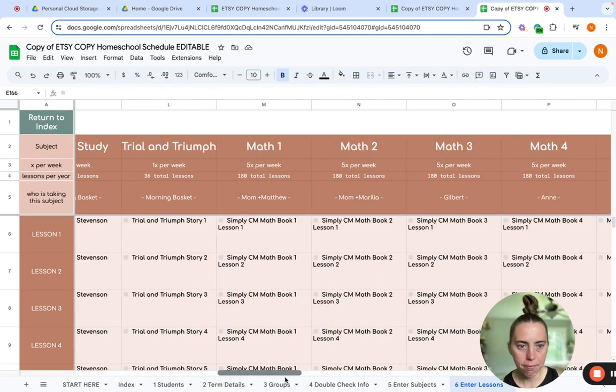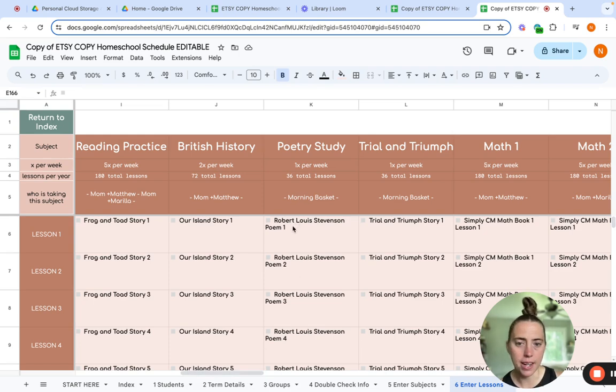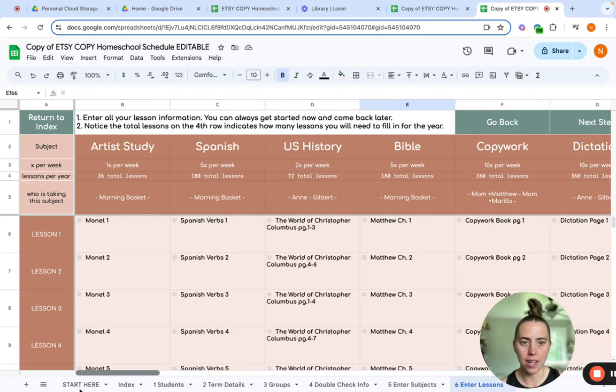So again, if you want to assign a specific poem to the poetry study, you can do that. Again, I just want 1, 2, 3, 4 so you can see how it's pulling information in the later tabs. So now that we have that done, and again, you can also see who's taking the subject if you want to remember, oh yeah, artist study, everyone.